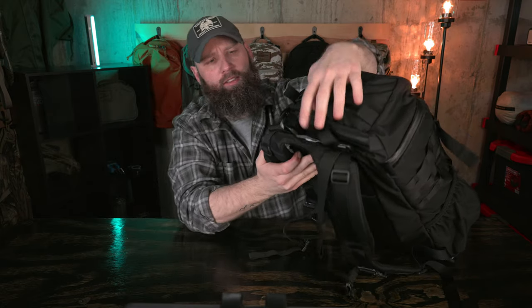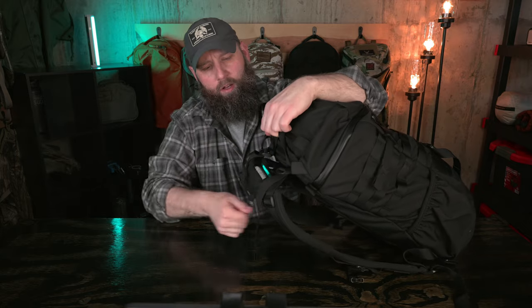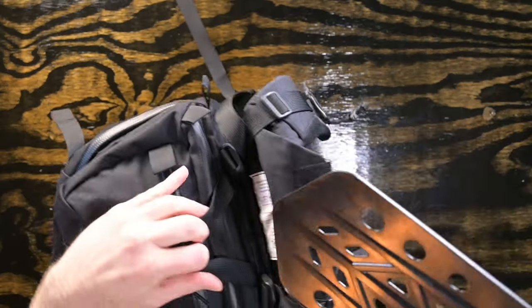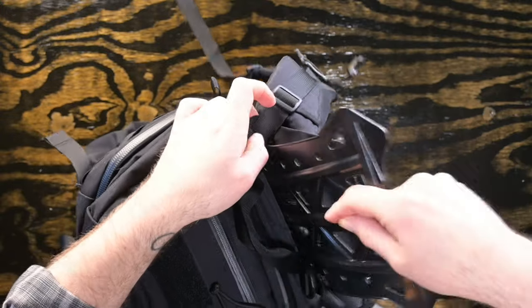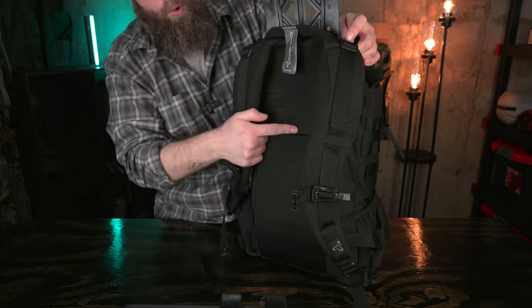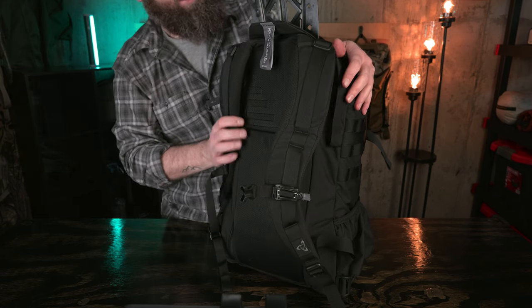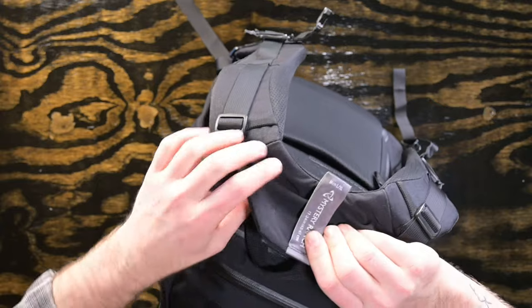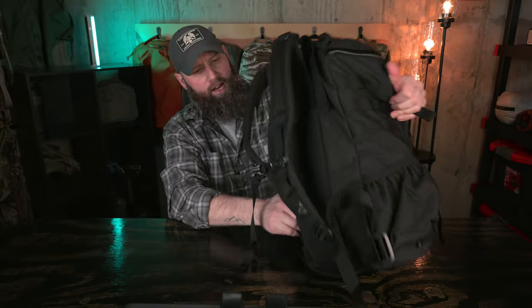On the backside we've got an adjustable harness with very comfortable straps. Mystery Ranch harnesses come in different sizes — this one is a men's large/extra-large — but they're adjustable via a built-in adjustment tool. You open the flap, pull the tool out, shove it in behind the harness, and it separates the velcro between the bag and the adjustable portion of the harness. You've got reference marks to tune this to your torso length, and when you're done the tool goes back inside and also acts as part of the frame sheet.